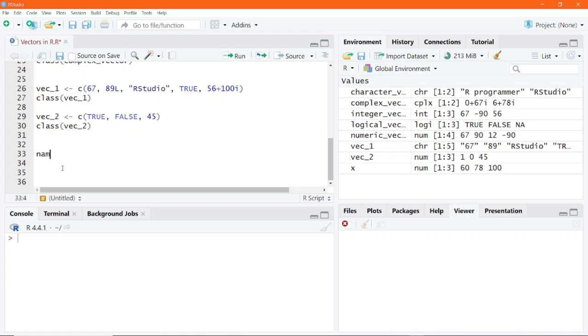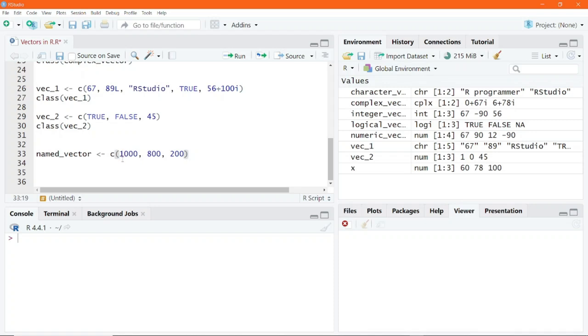So let's create a variable called named_vector, and let's demonstrate how to create named vectors in R. So we write our c function, and in there, let me pass in some numbers like 1,000, 800, 200. Now, what I am essentially doing here is that I would like to store this single number in that vector to a particular variable within the c function itself.